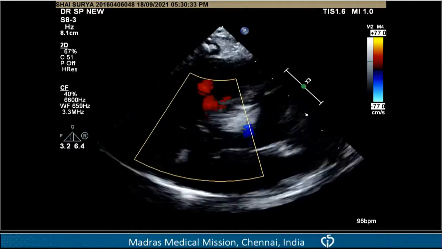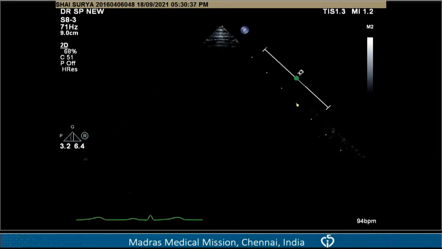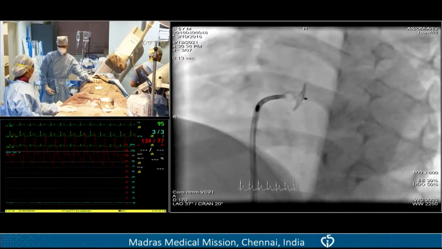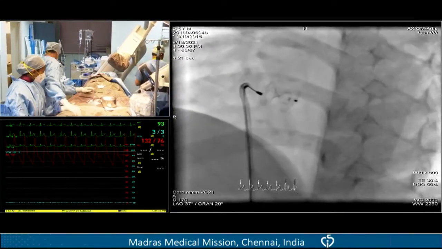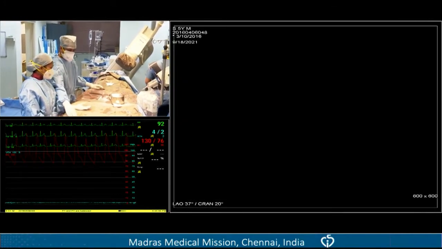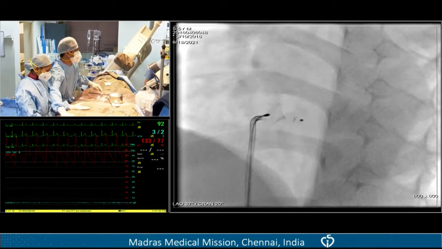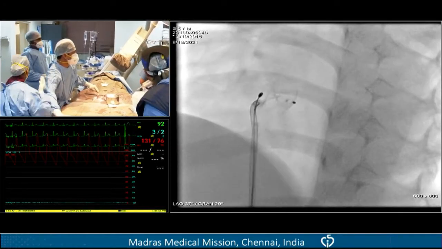I have the guide catheter now across. Yeah, I will remove it and then I will show you. Get me a new pair of gloves. Release it, Ashish. Ashish, under fluoro release. Fluoro and then release. Keep a J wire ready, sister. We are exchanging it into a pigtail. Yeah, release it now.